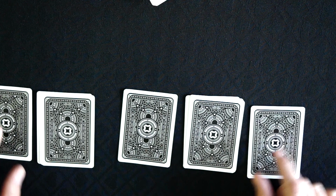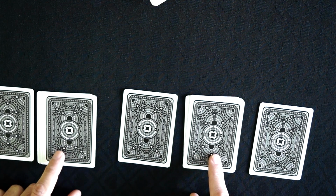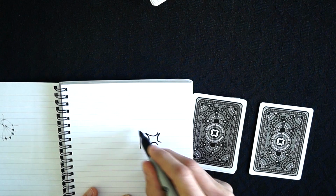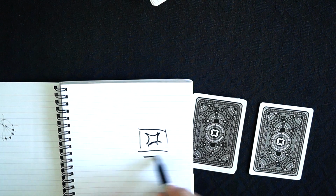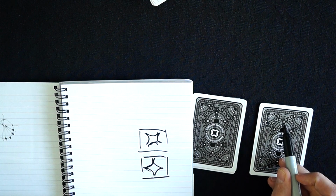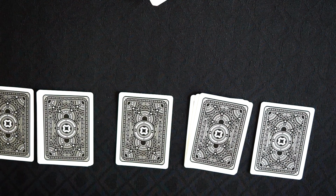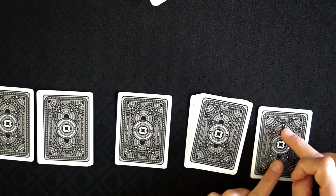Like I say, the aces and the kings are in a vertical configuration and there is a distinction between these. All the cards have this white pip in quite a square configuration. So I'll draw this for you quickly. If you imagine that's square, these pips here for every card are in a square configuration, and the only card that has a difference is the ace, where this pip is in a diamond configuration. So that really helps to pick out the ace. It's the best card in the deck and we've given it this really key marker, so it's really easy to spot.